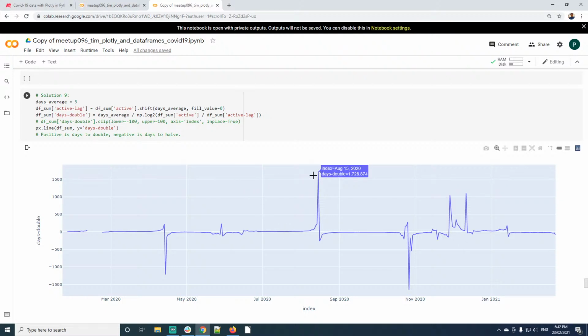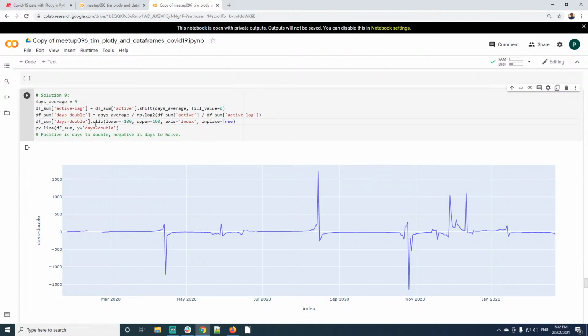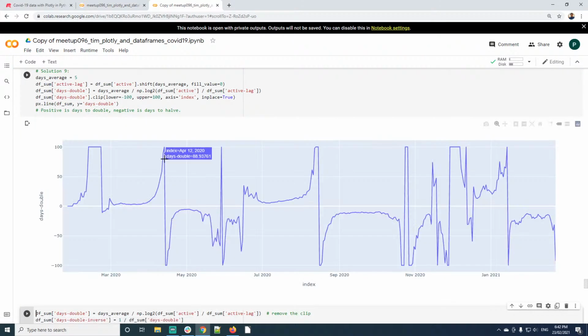Anyway, these numbers here on the peaks, we're not really interested in because there's not much happening then. So I can clip the data. I'll put in a lower limit and an upper limit and see what it looks like. And so that's clipped those peaks, and so this is really where we're more interested in what's happening.